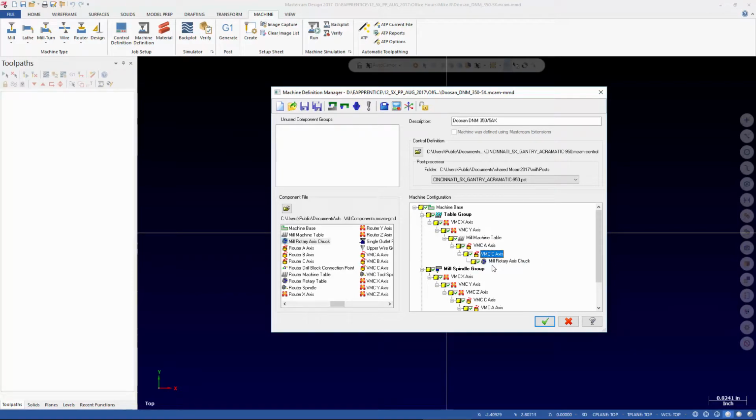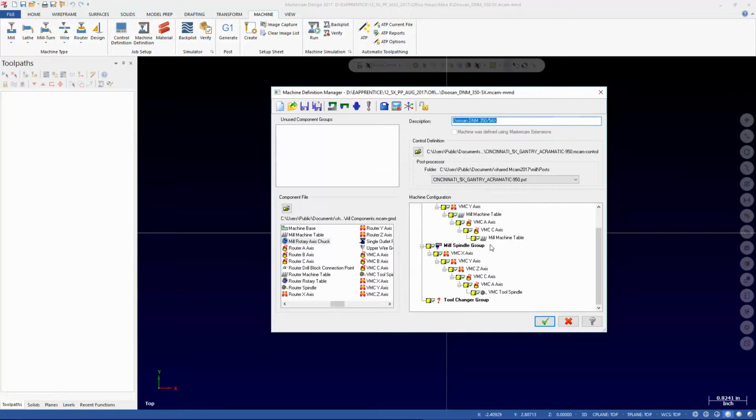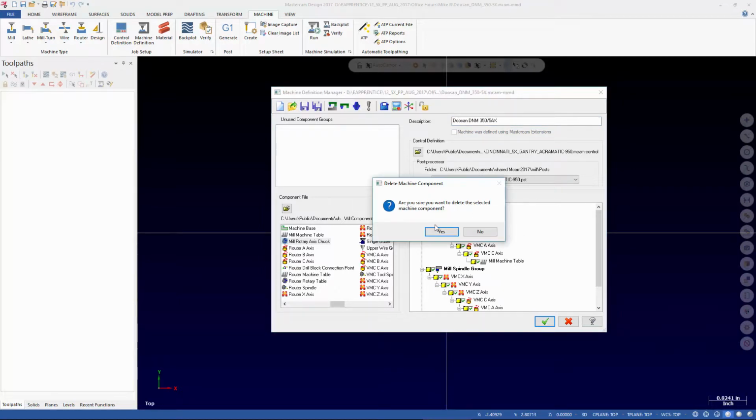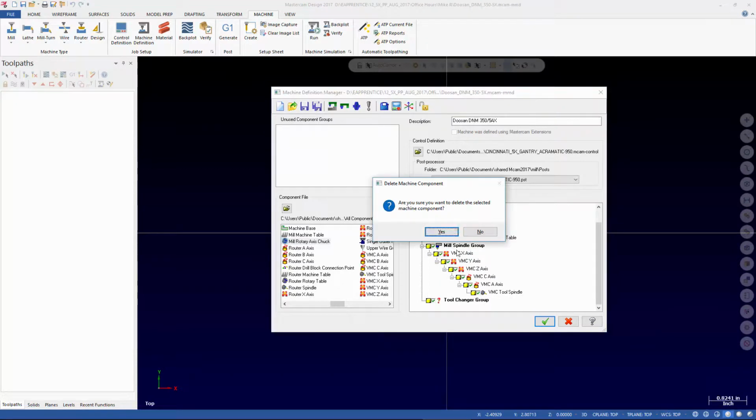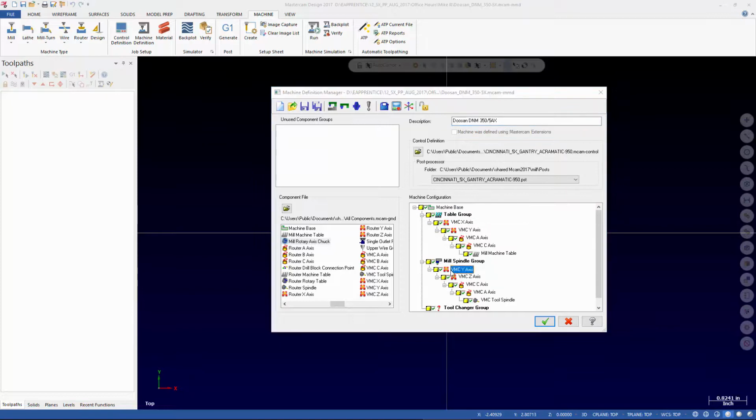I know it's a platter, but actually, you know what? We can do this. We can just move the table below the C. Okay, X, Y, A, C, table. And that means we can get rid of these guys.